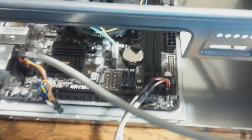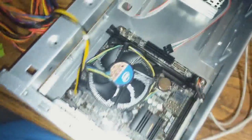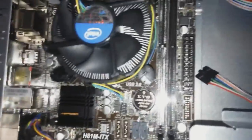You know what? The next portion is just screwing in the screws in the four corners. I'll be right back. Alright, we're all screwed in. That wasn't that easy. Alright, I'm gonna put the RAM back in.